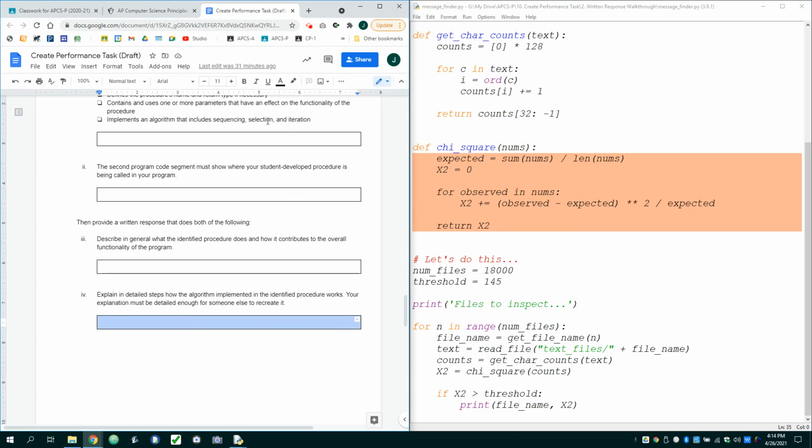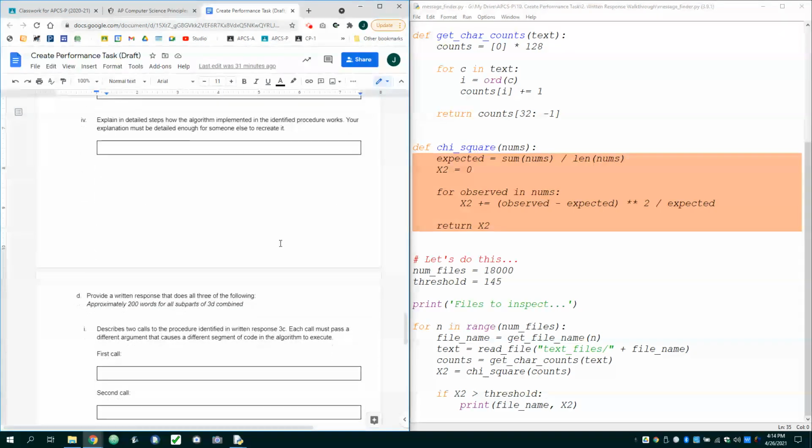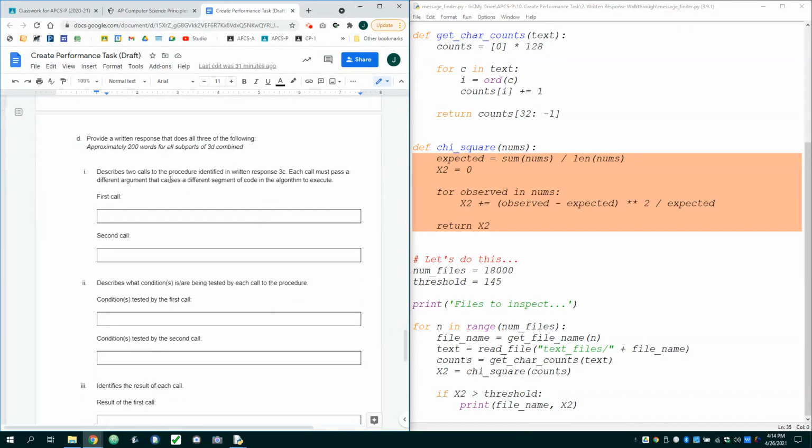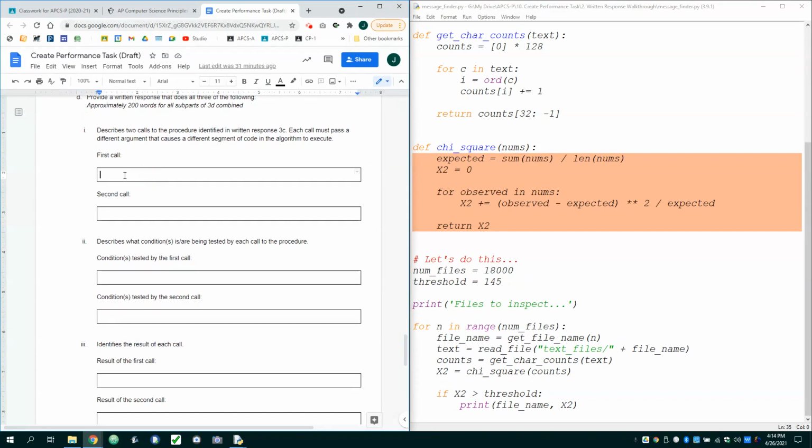Now we're going to look where we get in trouble with the selection. So it says describe 2 calls to the procedure. Each call must pass a different argument that causes a different segment in the code to execute. And so these can be hypothetical.